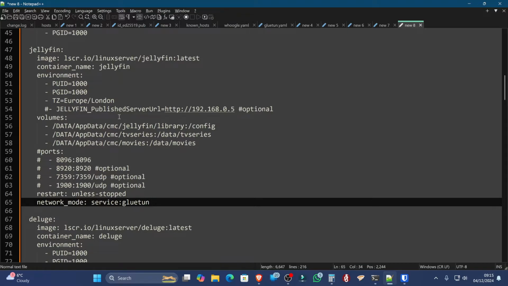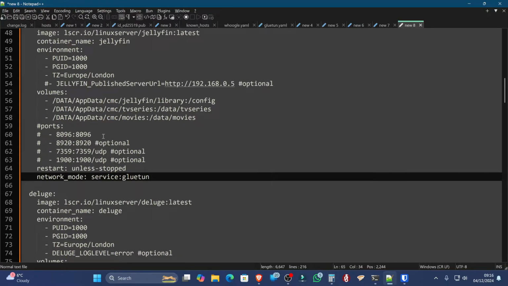Now, you'll still be able to access these things locally, there's no problem with that, but it just means for any internet traffic getting out of the system, they'll then go through your VPN server. If you're reverse proxying, this won't matter to you as long as you've set it up in the way I've specified, just by leaving these as is, putting them in the Gluetun ports above, and then just setting your proxy like Nginx Proxy Manager to the IP and port as normal. You only need to change that if you're port forwarding the router directly to this port and on this computer.